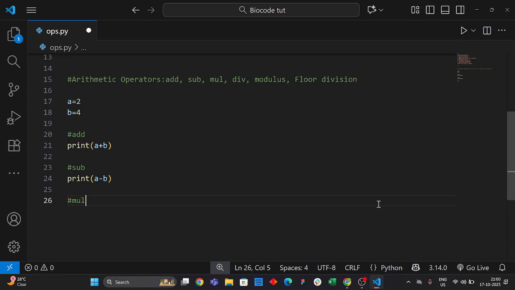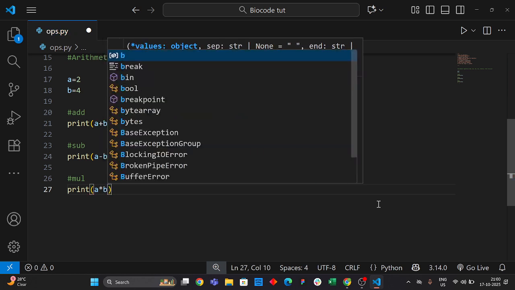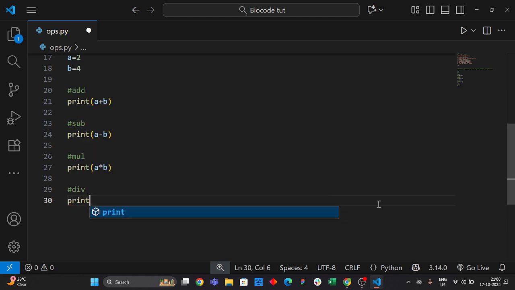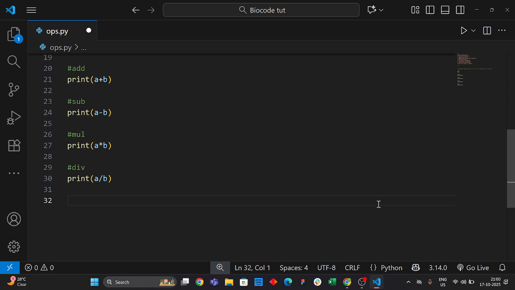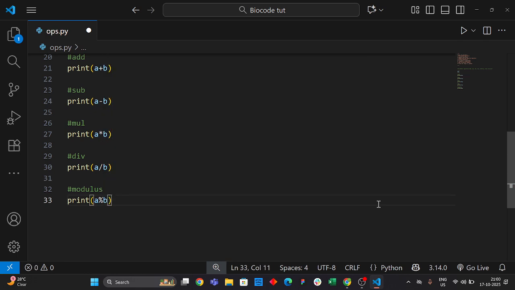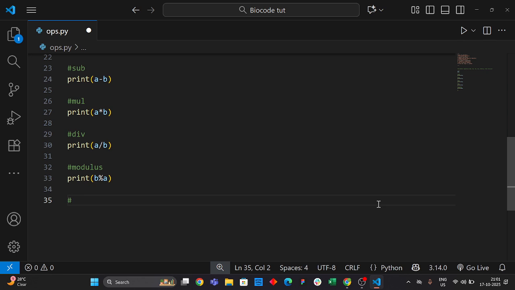Multiply: print a star b. Then division: print a slash b. Then modulus: print a modulus b, or b modulus a, because in this case 4 divided by 2 we will get the result.